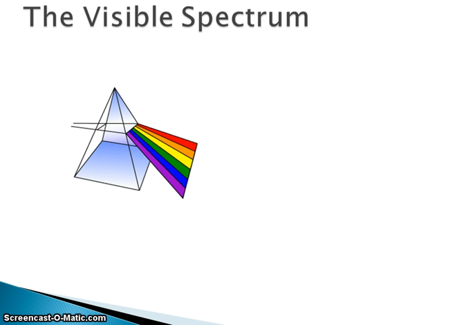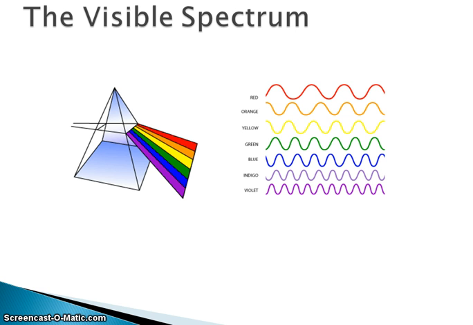Now, if we were to take the visible spectrum and pass it through a prism, it divides that visible spectrum into its component wavelengths. And that's our colors of the rainbow: red, orange, yellow, green, blue, indigo, violet, or Roy G. Biv. And the reason that they scatter like that is because each of those different colors has a different wavelength. If we look at the wavelengths for red, which again is trough to trough or peak to peak, that wavelength is much longer than, let's say, our violet, which has a much shorter wavelength.